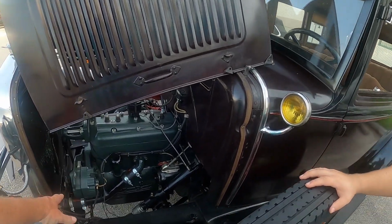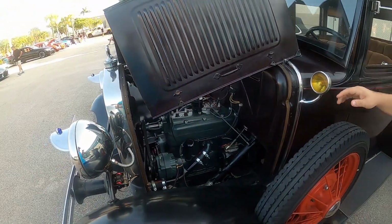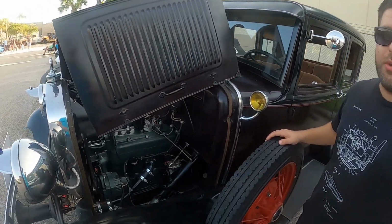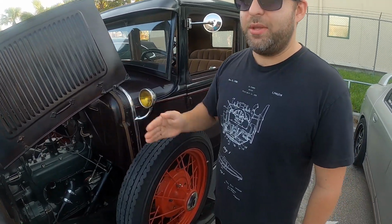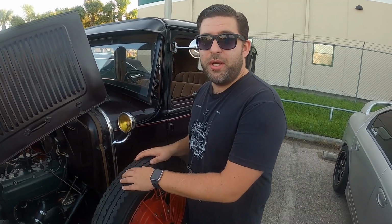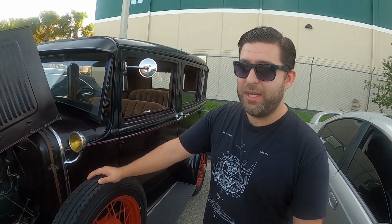And like you said, you took the generator off. Yeah, it had an original generator on it, and then I decided to put an alternator on because I want more constant power. I painted it the engine color green so it blends in a little bit more. But I still have the original generator. I hated adjusting the brushes for brighter light when I drive at night. So I put that on. It's still a 6-volt positive ground car, so it was weird having to hook the positive to the frame and the negative to all the stuff.